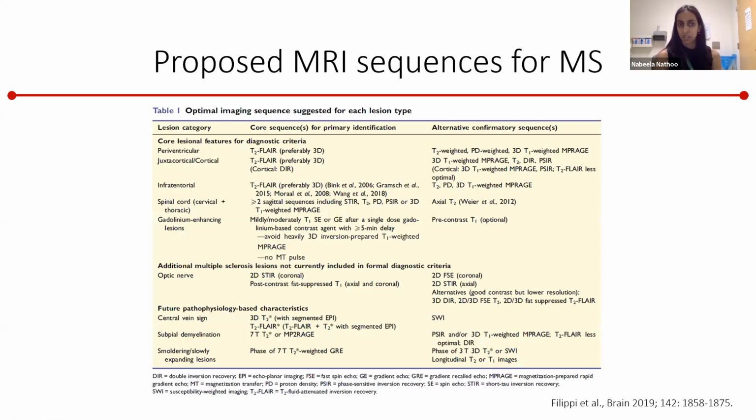I do think there is value in adding an MRI of the orbits if we think somebody might have had optic neuritis. We had a patient two days ago, a known MS patient, who clinically sounded like optic neuritis. We ended up imaging the orbits as well and saw a new lesion that corresponded to the optic neuritis she clinically had. That did affect our management, especially since she also had another lesion. So I do think it can be useful to add some of these measures, but the difficulty is ensuring consistency across centers, particularly for these more advanced types of MR.